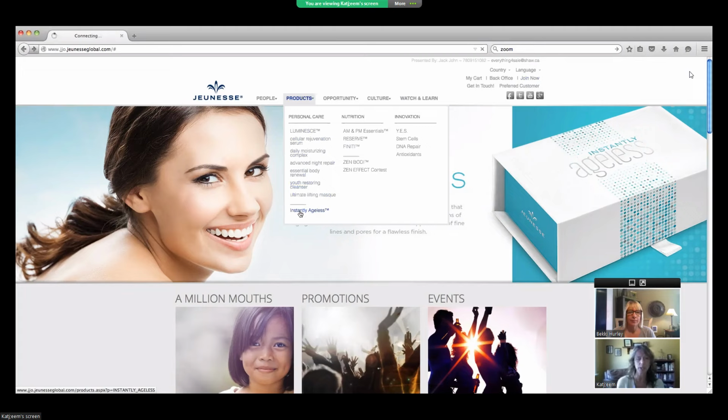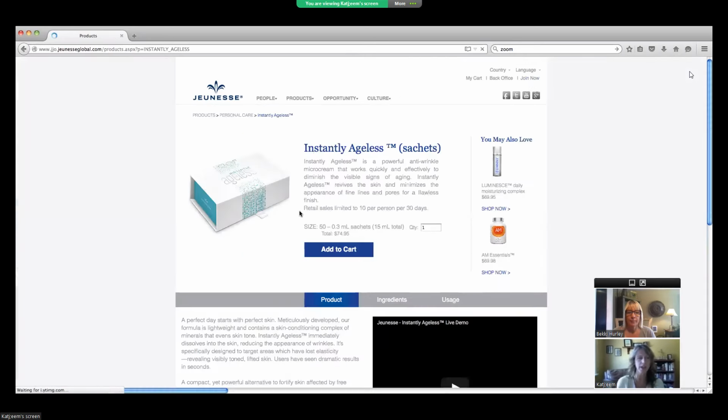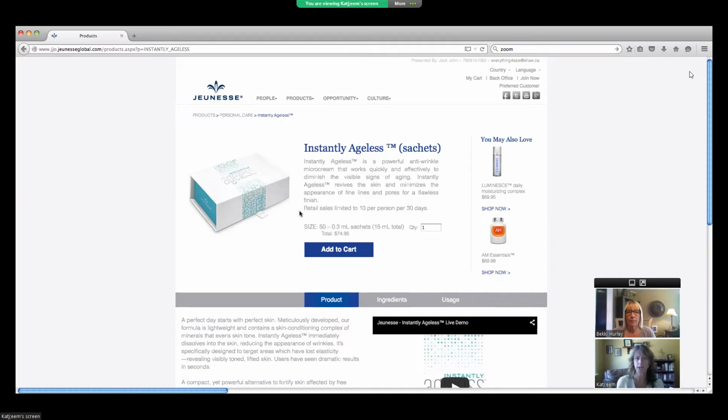So this will bring you to your storefront shopping cart. If you're promoting your website and web page around, this is where people are going to go and they can order this product. So you can see here they can add to cart. It'll ask them for their email address and their shipping information, and then it'll take all of their payment information, and that will show up in your back office.